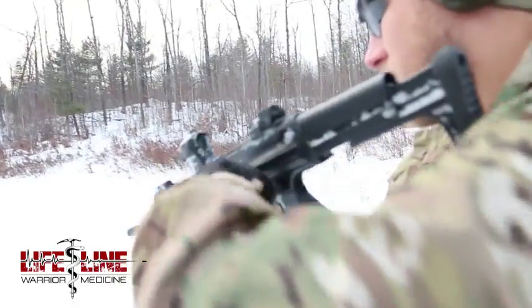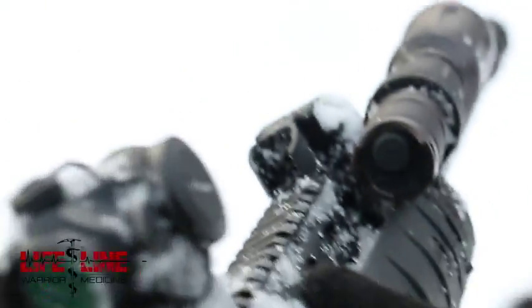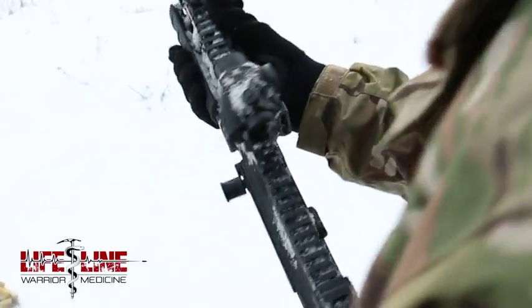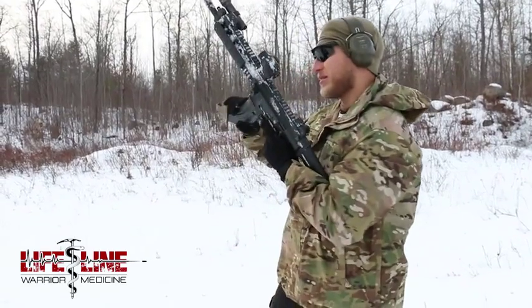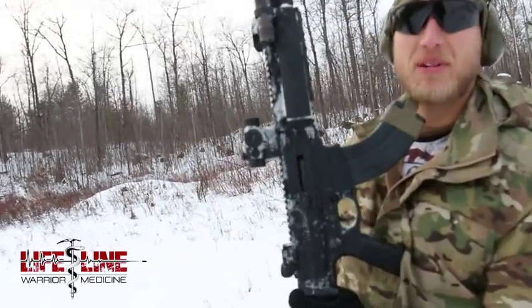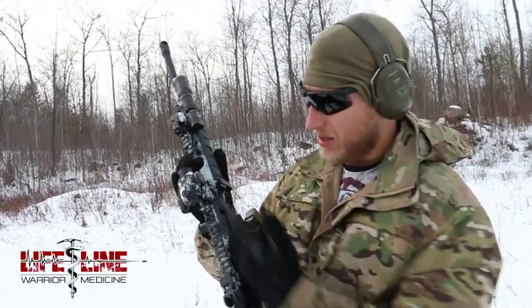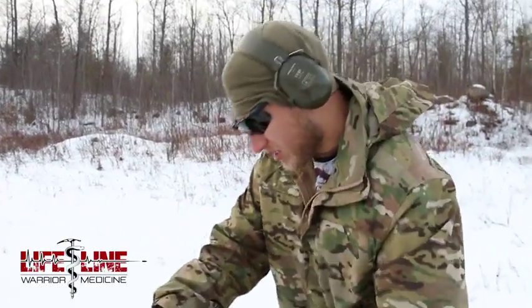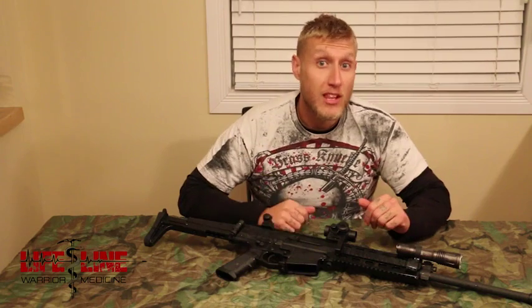It's actually ice in the chamber — it's not a malfunction of the firearm itself. There's a lot of ice in there. Still not chambering a round. Just like an AR-15, the bolt carrier and the bolt aren't fully forward, and the forward assist is not doing anything to help the situation. Canada one, XCR zero. We'll get back to this later.